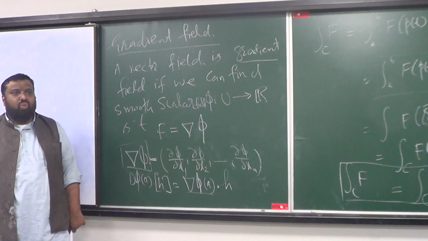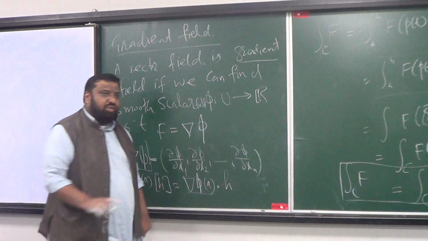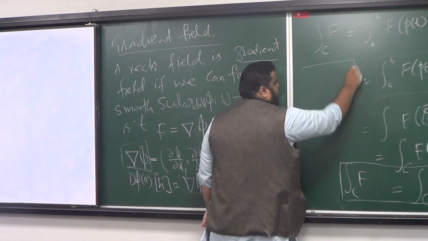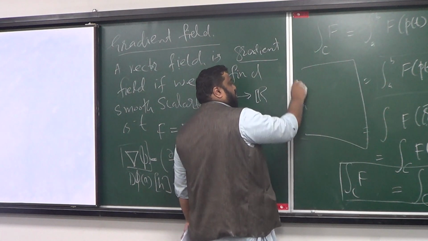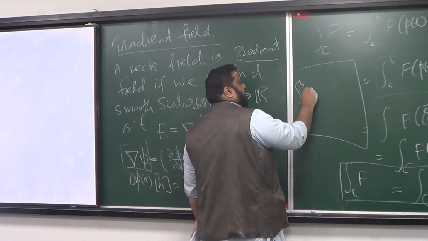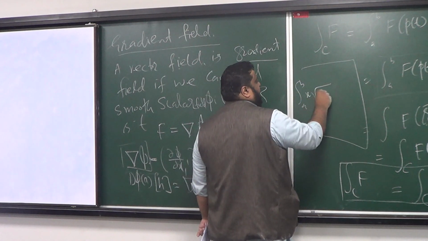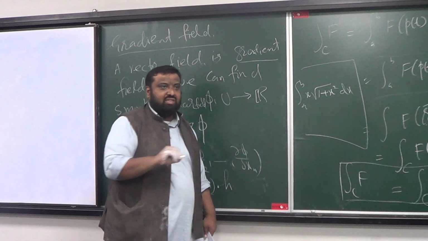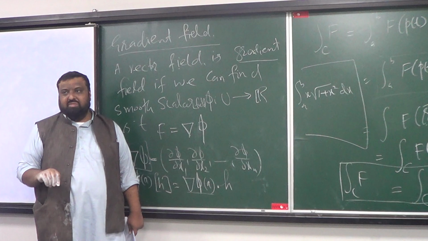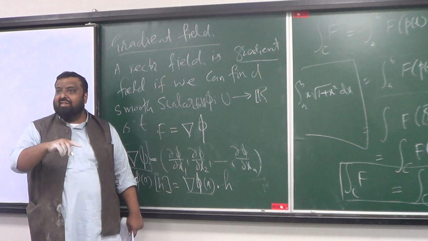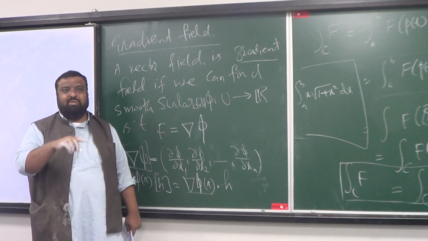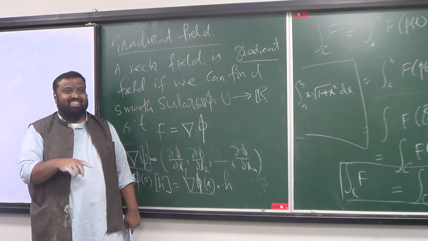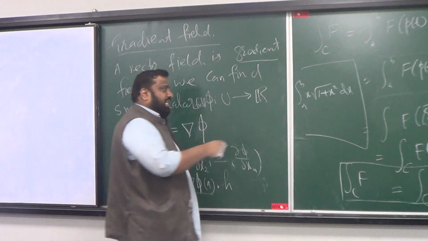Okay? Why is this important? Because let me tell you something. Imagine, in one dimension you have this substitution rule. Whenever you have this x and the square root of, say, 1 plus x square and dx, I'll be very happy, because I'm going to say derivative bar pada. You know, derivative bar pada. What do you mean by bar pada?